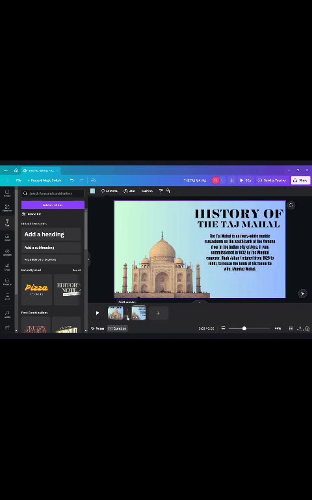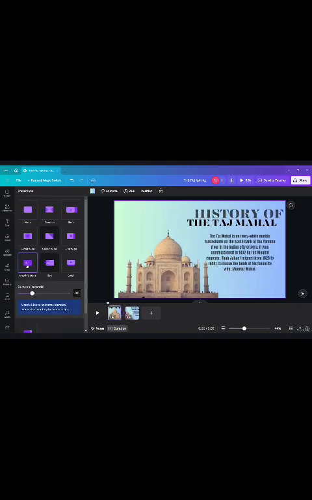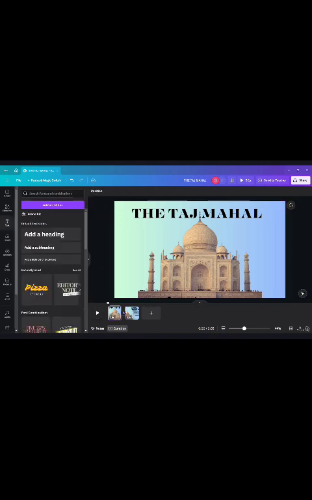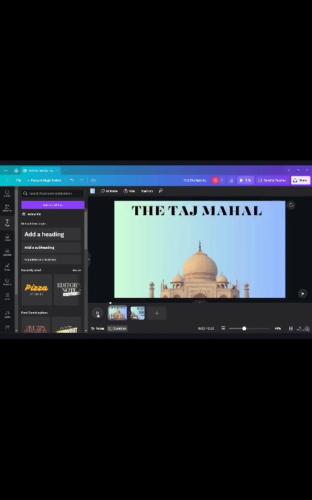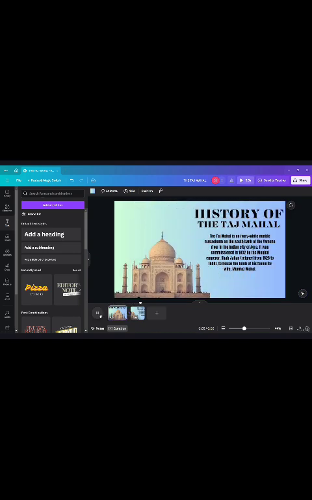And now I would want to put out a transition in between. So for the transition, let's come here and I will just select this match and move option. And for that, I will just give this one up a 1 second duration. Okay, so I'll just give this one up a 1 second duration, and this is how it will actually appear. And now just look at the transition of how it actually looks. Okay, so this is how it actually works right over here.